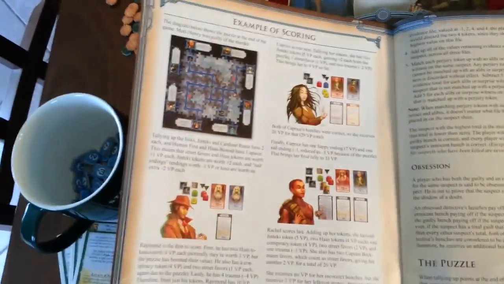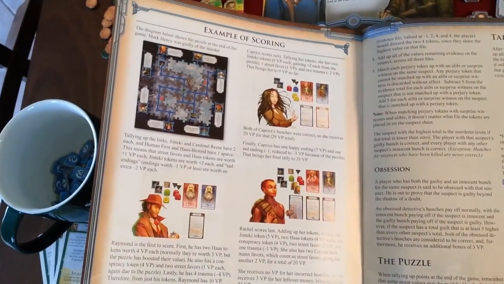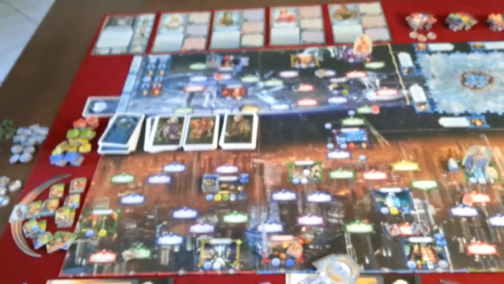You're going to get VPs from different locations. You count all this. I'm not going to go into this. The book gives you enough examples of how you score, which is pretty clear. And then whoever has the most VP is the winner of the game. Hopefully that gives you an idea of how you play the game.